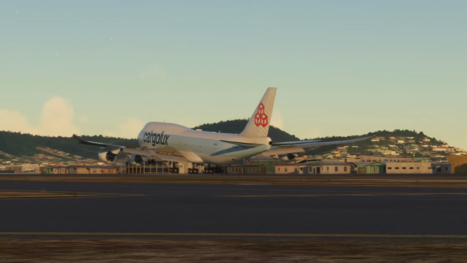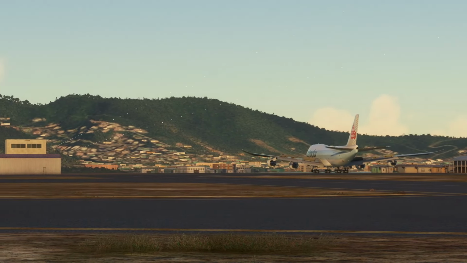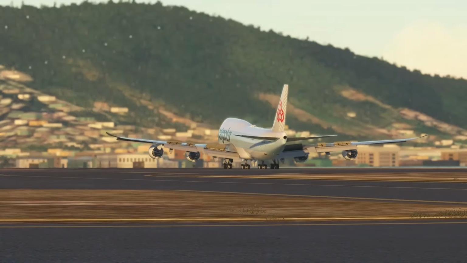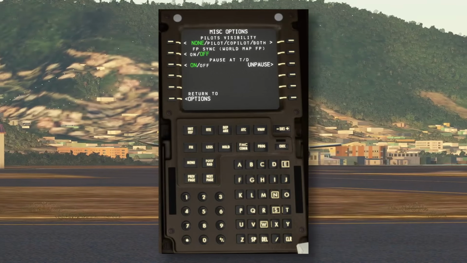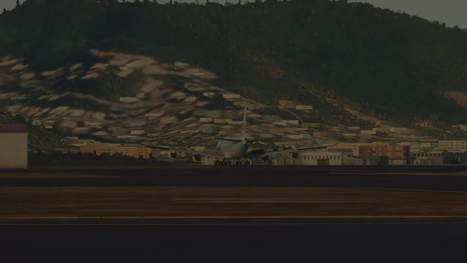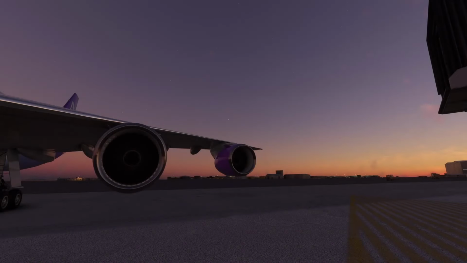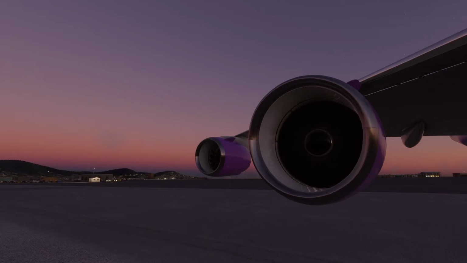There's some great features they've been introducing to the 747-8, especially when it comes to the FMC. One that stands out to me is the ability to pause your simulator when you reach the top of descent. Now that sounds like a little thing compared to some of the big stuff they've done with VNAV, LNAV, autopilot, flight model, etc. But trust me, if you're flying overnight on a 15-hour flight and you go to bed and leave your computer running, which is what I do quite often, but you oversleep, it means you're not going to miss your top of descent, which of course you do need to be awake for. And it's little things like that that show you how dedicated they are to this product.